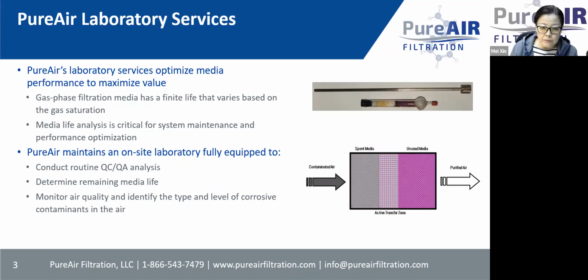And Pure Air Lab is an on-site laboratory fully equipped to do routine QA and QC analysis. And also we determine remaining media life using different tools to analyze the media life from different types, from different sites. We also monitor air quality and help you to identify the type and the level of corrosive contaminants in the air. So we can help you come up with a pollution and we can help you to optimize your system.